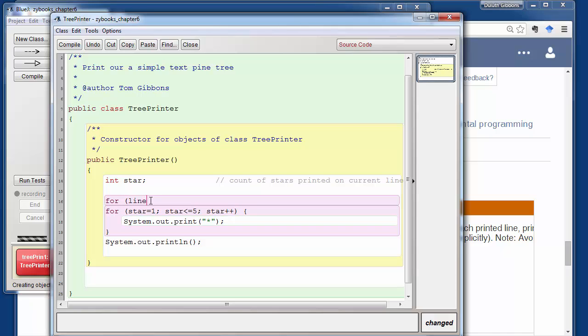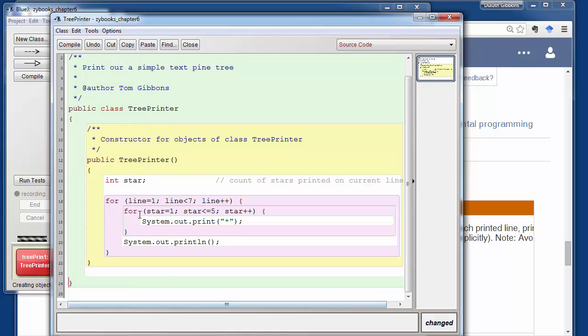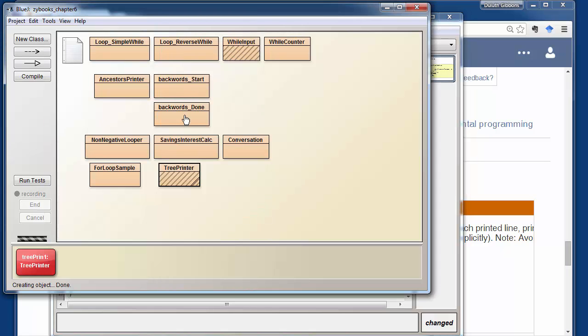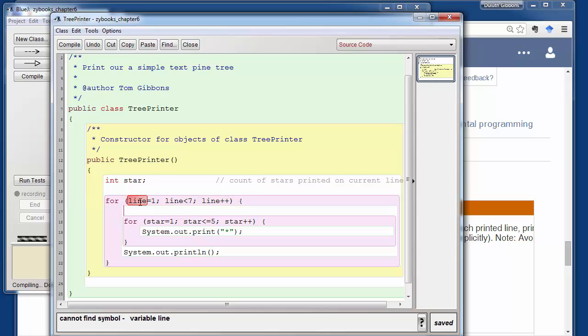So I'm going to use the counter variable here, line equals 1, line less than some value. Let's say we print out 7 lines, and line plus plus to add 1 to line each time. I'm going to put this inside there. Let's clean this up a little bit. So again, I have a for loop inside another for loop here. So 7 times I'm going to do this for loop and print out 5 stars. So 7 times I'm going to do that. So now if I compile this and run, oops, I forgot to declare the line variable, int line, to count the number of lines. Okay.